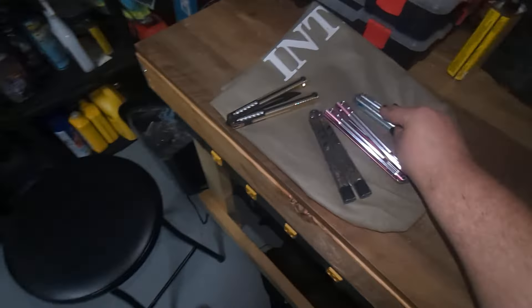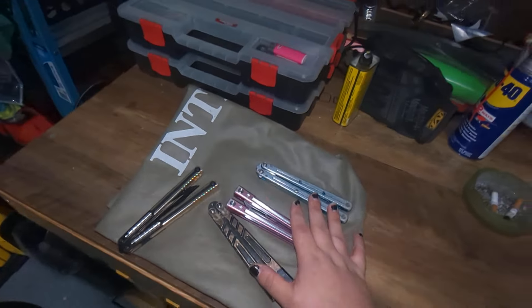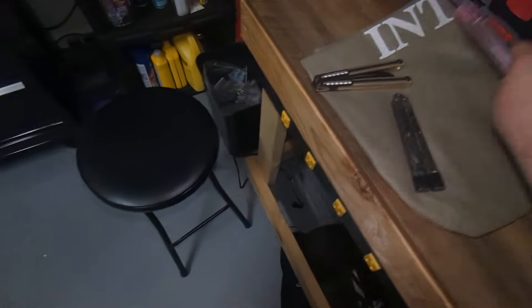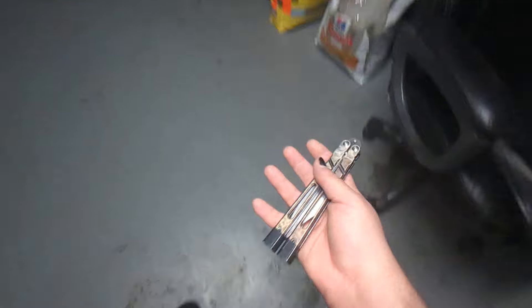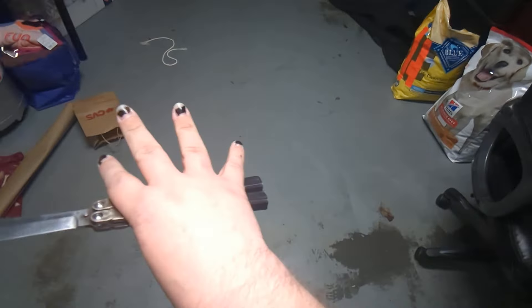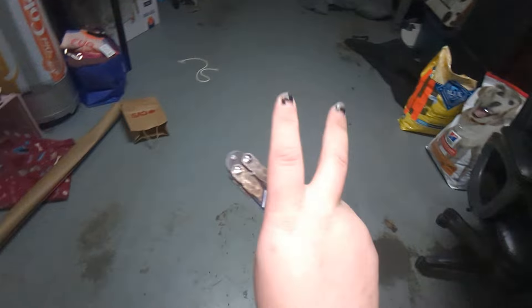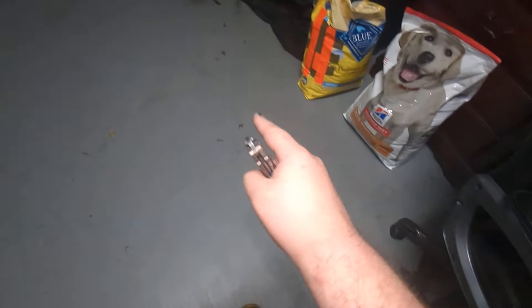I realized I was going to talk about which knives you should oil and which ones you shouldn't, and then completely glossed over that. So we're going to wrap back to the beginning. Construction is really important — the number of screws and parts on your knife matters for whether you should lube it. Good example: Replicant. Do not flip your rep dry. It has too many parts, they already bind. You drop it on carpet and it binds. Lube your Replicant. There are no ifs, ands, or buts.